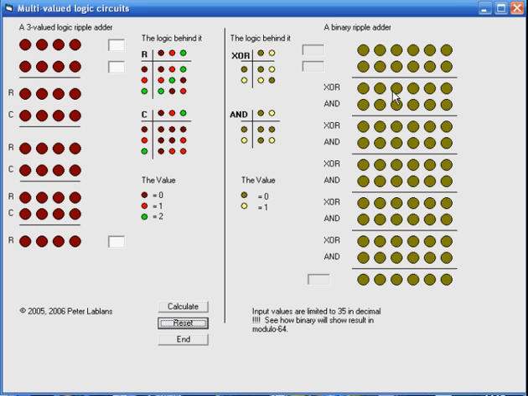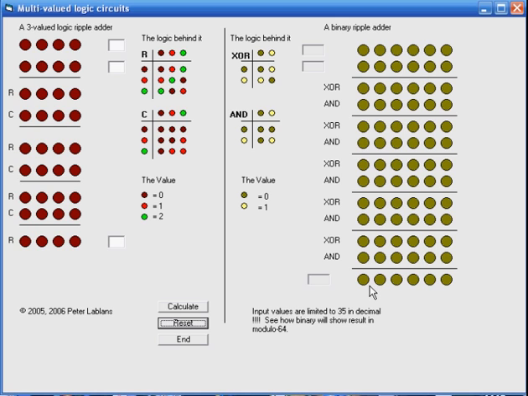Then you will see in the first round an intermediate residue appearing and an intermediate carry. And the term ripple adder is caused by the next round, where you see that if there is a carry, then it may propagate along these terms, these rounds, until in the end we have the final results.